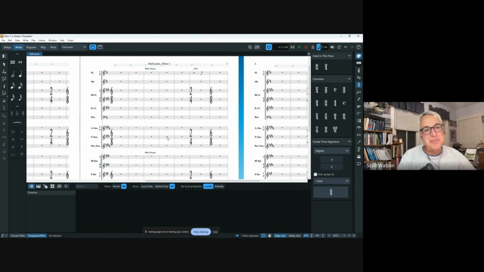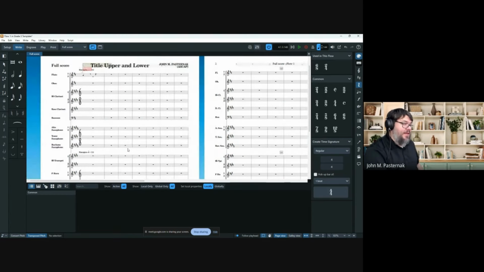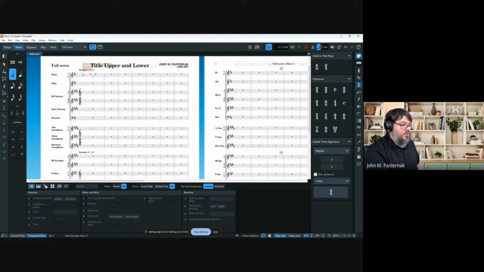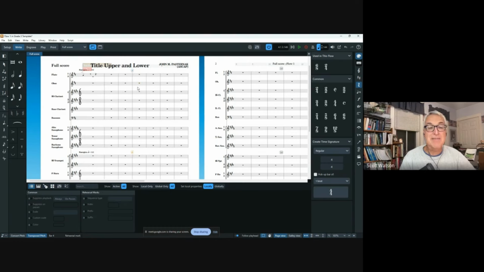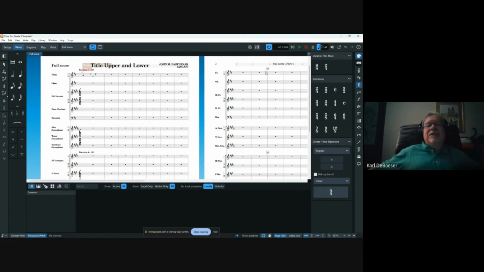Can you show us putting in a boxed rehearsal number? This is super simple, and I know that Finale handled this a little differently. You just click on one of the areas, or you can do it in Galley view and click any of them. But if you're in page view and you want to add one, just Shift A. And there it is. If you wanted to move that to a different place, just drag it, and it updates as I go. Shift A. Easy when you know how.